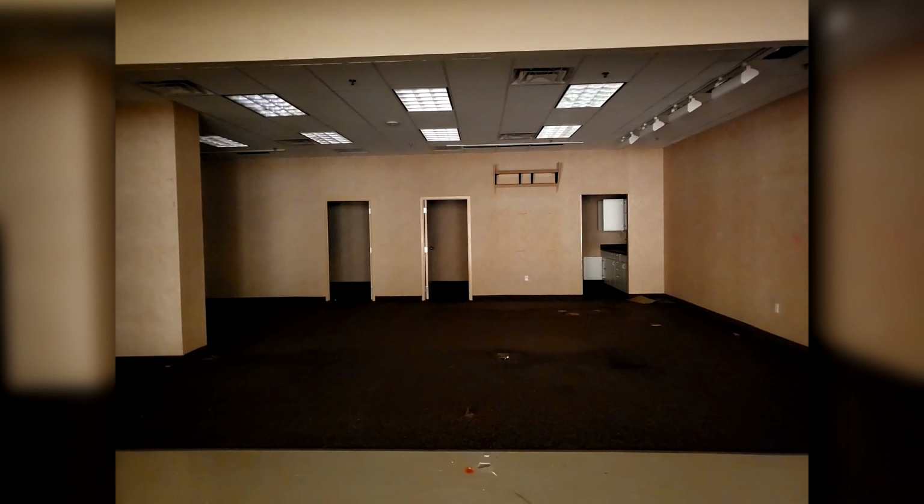Considering how open it is, I'm not even sure what this area would be utilized for. I can't see any stalls or shops being actually put here on the carpet, and I don't know what these rooms would be used for, so maybe it's more of the facility area. But again, it's open, like there's no partition, there's no door or barricade or anything here, so I'm not really sure what this room would have been used for.